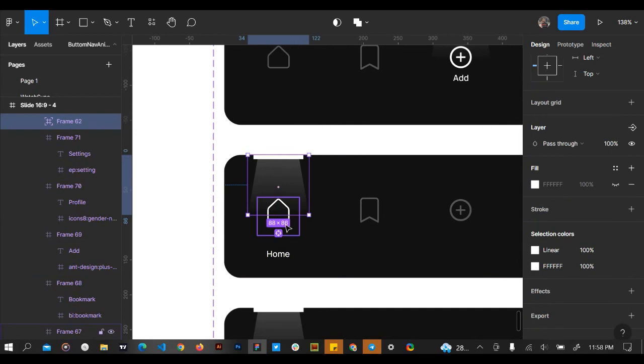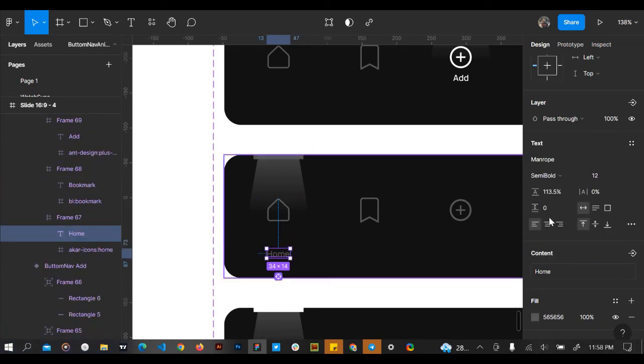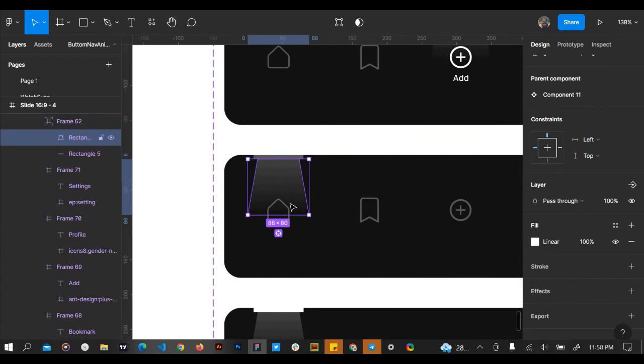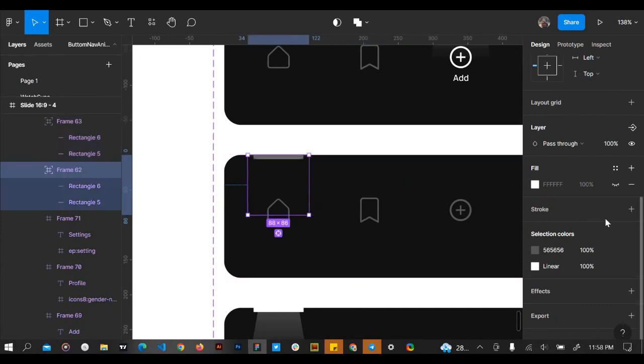Before then, let's just select these two, make them 565656. Then after that, we make the fill 0%. Yeah, and we make this one up to the top. Make the layer 0%.